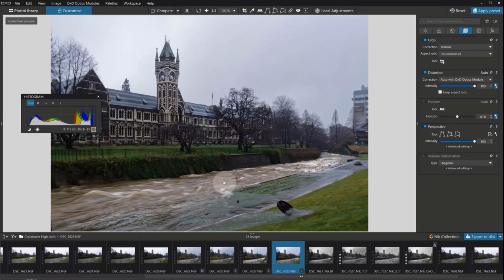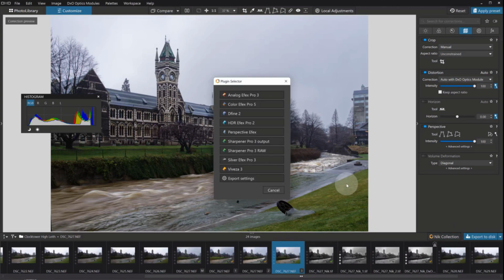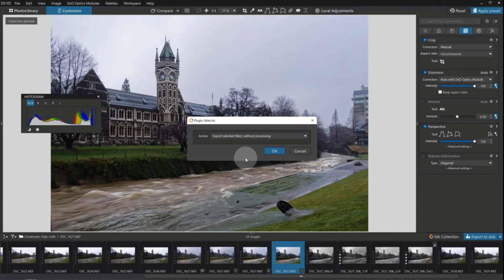Excellent. So let me zoom back out and let's go to the Nik collection, Silver Efex, and do a little bit of work in there. I'm just going to check my export settings. Yes, it's a good thing I did as well. Export selected files without processing.